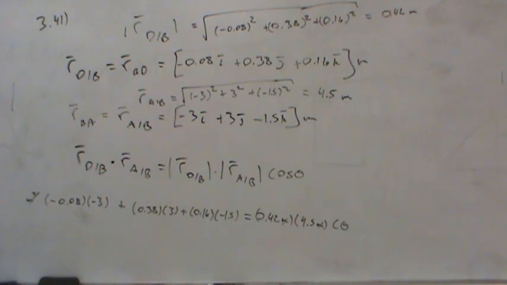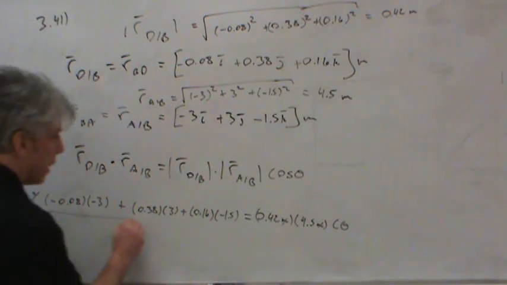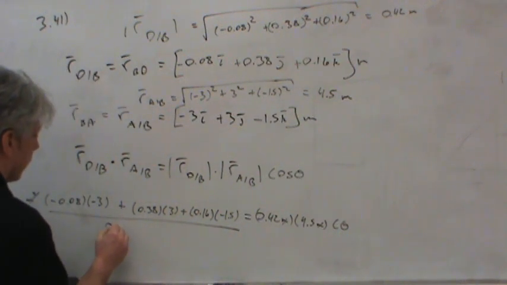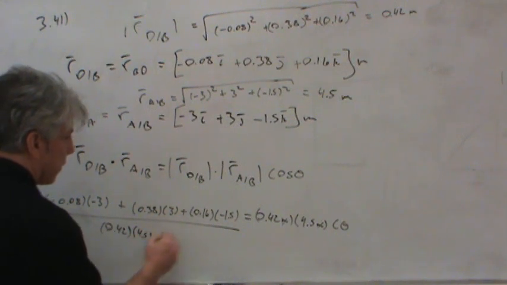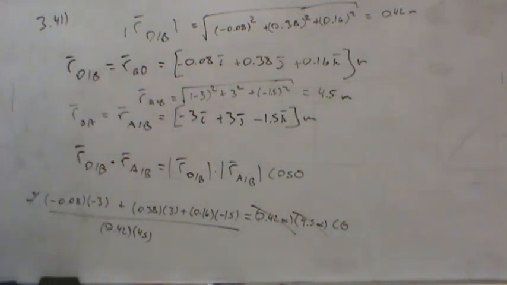Thank you for bringing it up, because if you're having trouble, so are other people, so that's a good thing. And that's the kind of thing where if you get stuck on it, you won't follow the rest of the example problem, so always feel free to bring it up. So why don't we calculate then, let's just divide this by .42 and also divide it by 4.5, that'll get rid of them from that side. So what do we get for the cosine of the angle? 0.603.